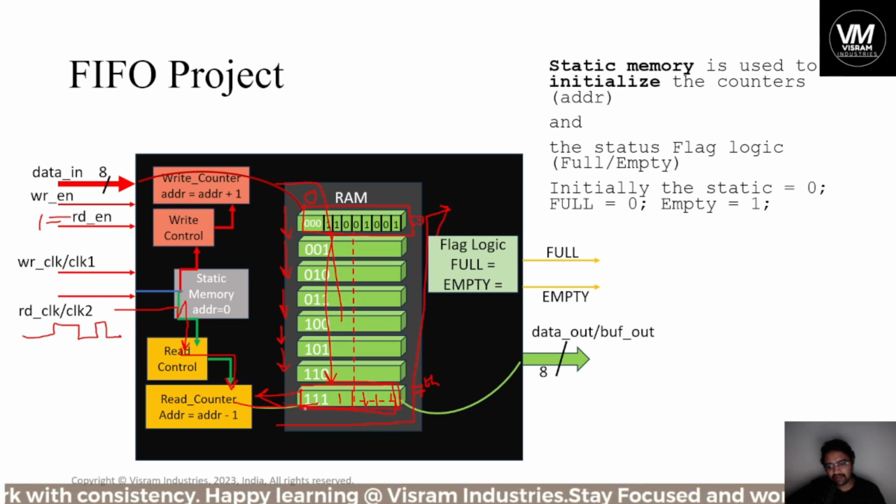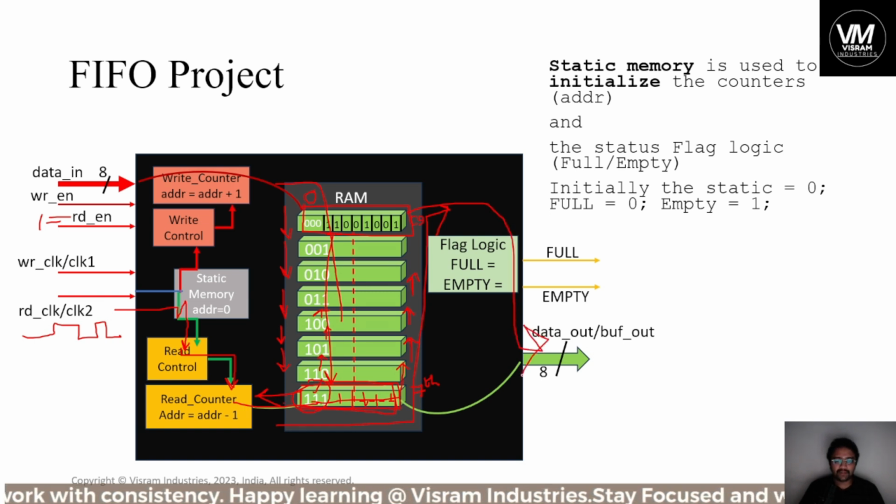How will the reading happen? First consider the last register which has data and move towards the next bit, and the next bit, because the address location is decrementing. First it is 7, next it is 6, and after 6 it is 5, 4, 3. In the read process it happens here, and then comes the output. It will go through the data out. Got it, guys? That is how the read counter address is generated.